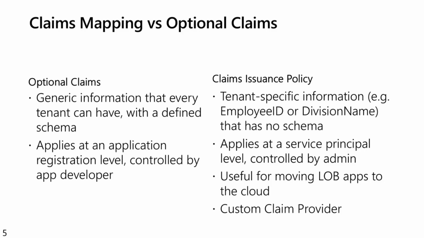One really nice thing coming that's just entering our preview now is that, through a claims issuance policy, I can configure a custom claim provider. This is an ability to reach out outside of Azure AD to get values you want to see in your token as claims. It's a new capability that will allow you, as a token provider, to get an augmented token with additional information that's not sourced just from Azure AD itself.